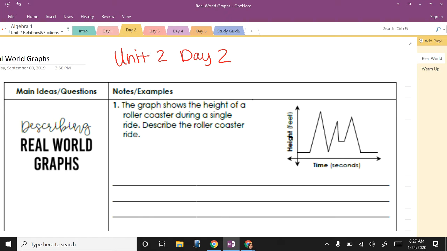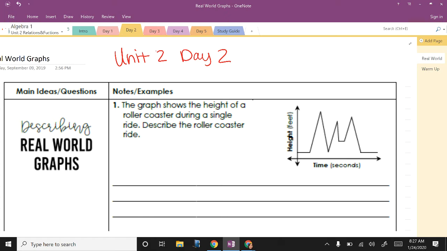Okay? So what happens to the roller coaster at the beginning? All right, so time always keeps going. Time never stops, does it? I wish I could freeze time sometimes, but time does not stop. All right? Time does not go backwards and time doesn't stop, right? Okay, so this roller coaster is going straight, right? It's not going up or down for a few seconds, and then what happens?